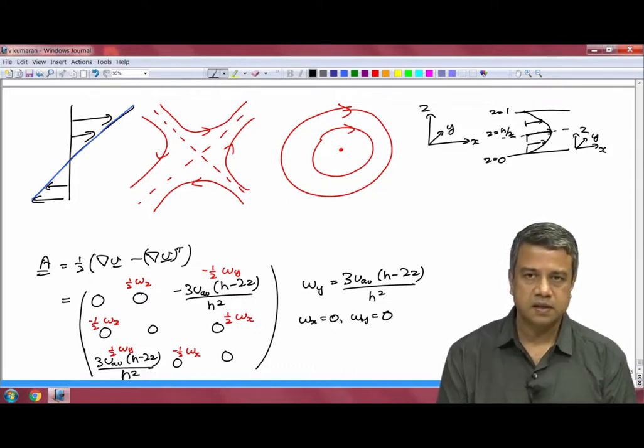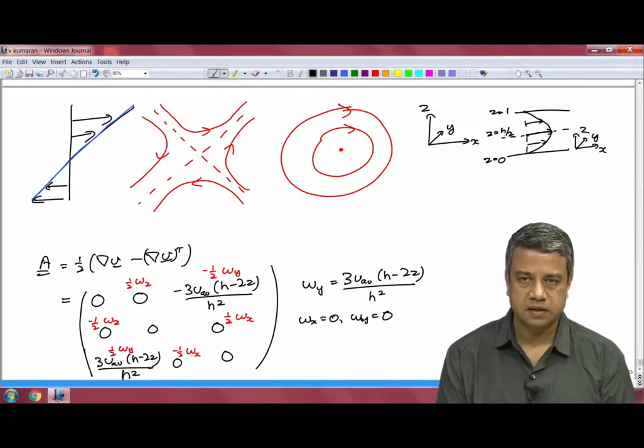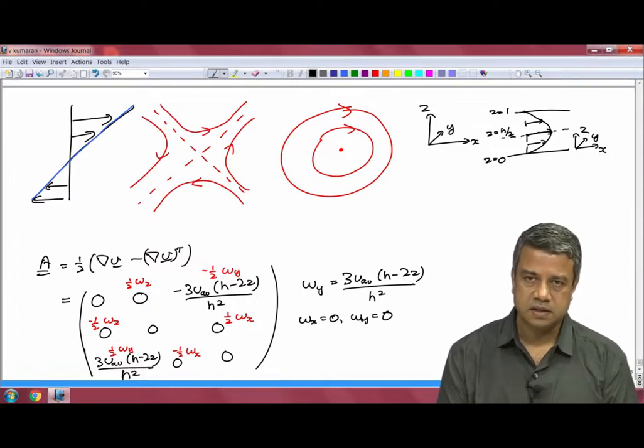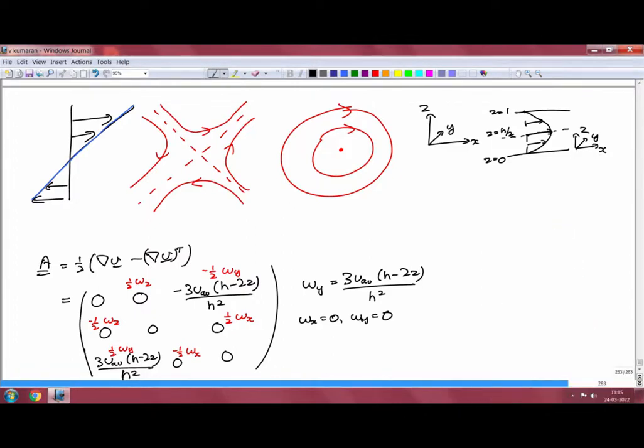So, this is the summary of the rate of deformation tensor. We had first discussed the stress tensor, we had then discussed the rate of deformation tensor. In the next lecture, we will examine the relation between those two, the stress and the rate of deformation tensor, which is the constitutive relation, Newton's law for viscosity in tensor form. We will continue that in the next lecture. I will see you then.